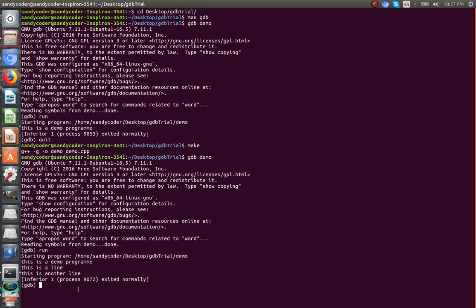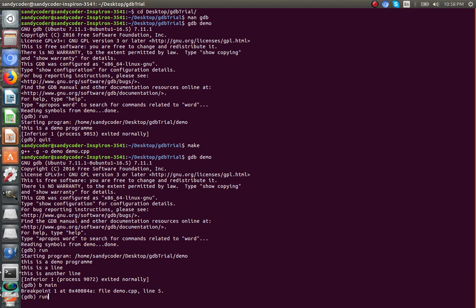I'll try to run it again, but this time I'll be setting up breakpoints. To set breakpoints, just write b space and then main, that is the name of the function where you want to set the breakpoint. So we have set a breakpoint at main.